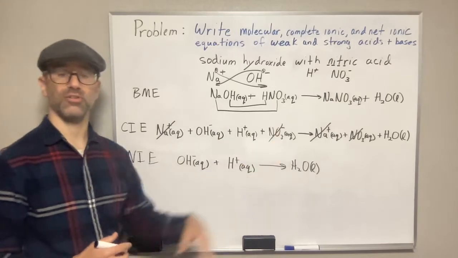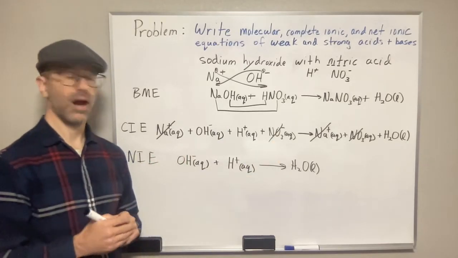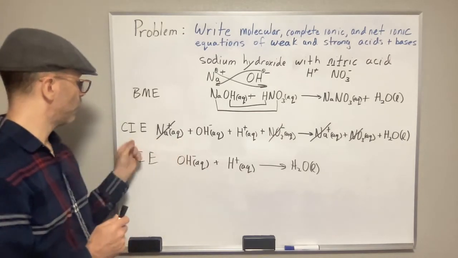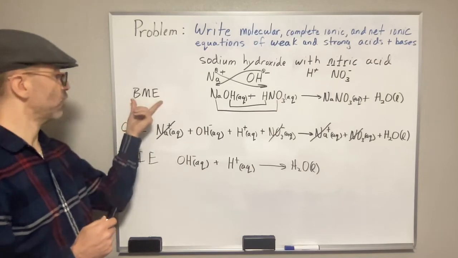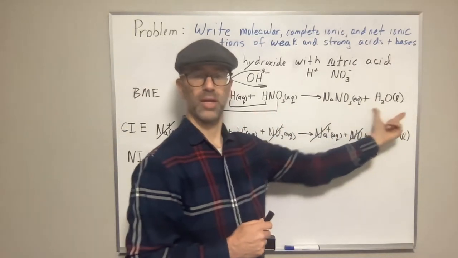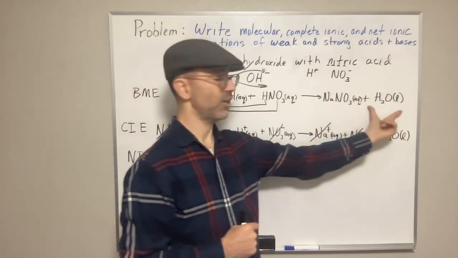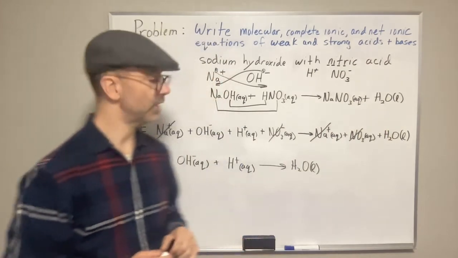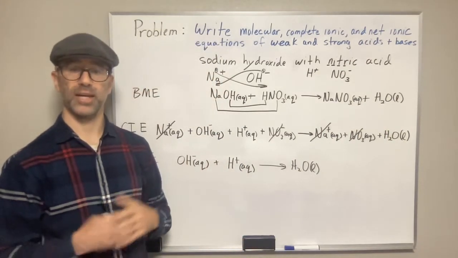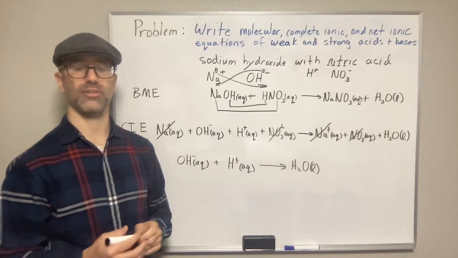And the rest of it is just ions floating in water. You got some sort of salt floating in water, but this is your ionic reaction. So notice here, when you have your complete ionic reaction or your balanced molecular reaction, you have a salt plus water. The salt is typically going to be aqueous, and your water is left over, and that's going to be liquid. So that is how you do a molecular, complete, and net ionic equation for a strong acid, strong base.